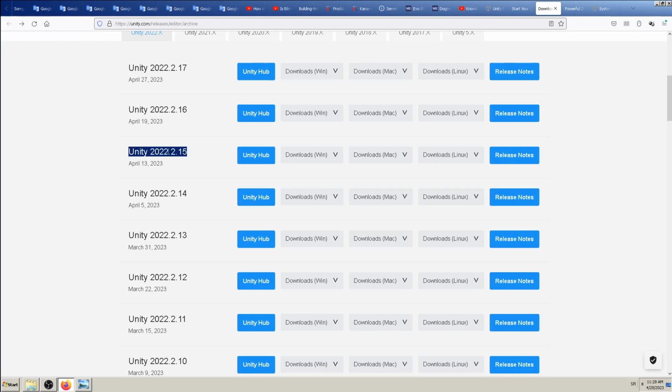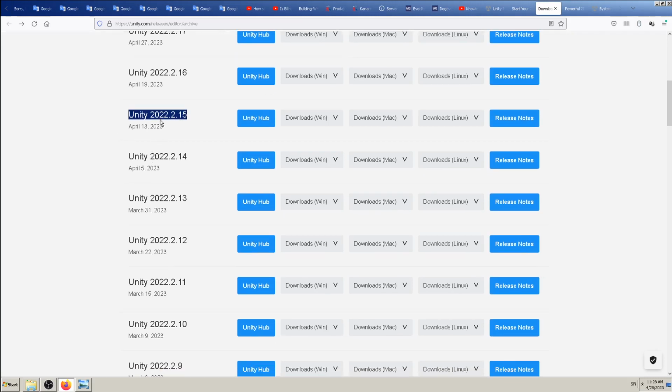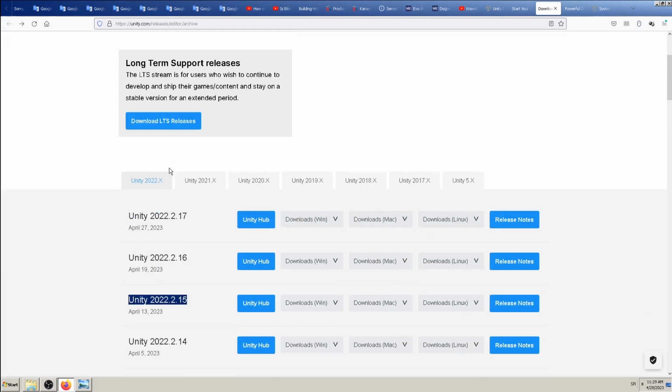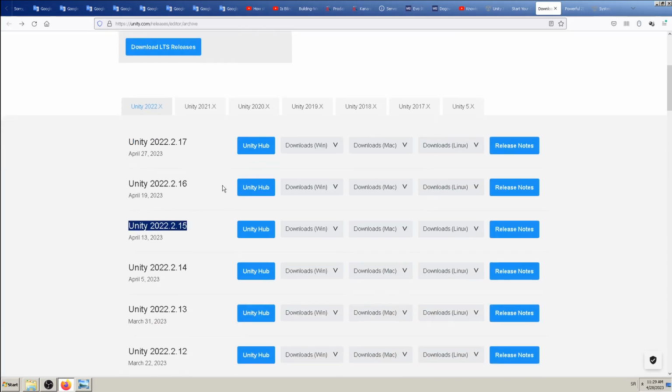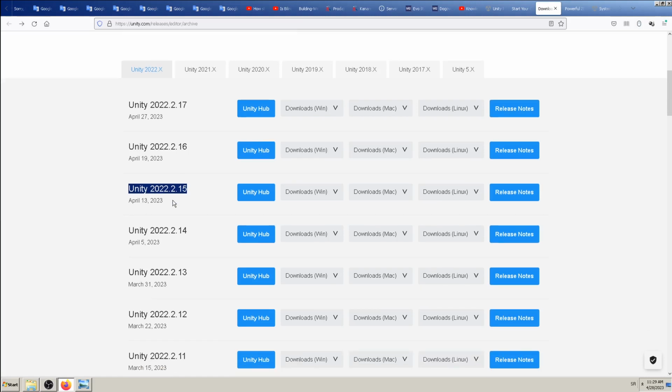So for example, I can buy some plugin or some visual effects or something like that, and it's not made for Unity 2022.2.15, but its latest release was Unity 2019 or something like that. So it will give you lots of errors when you try to use some plugin which is not made for some Unity version, or if you try to share files from one to another. And again, that's not unusual in terms of software.